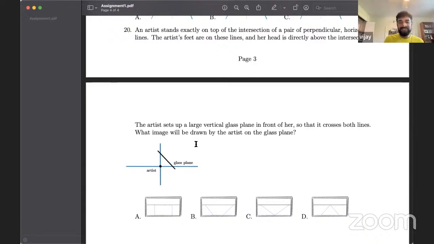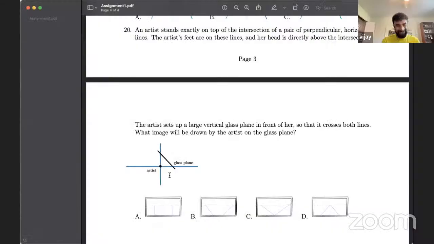Although the scenario is a little unrealistic, if you were to have a wide angle lens, this is actually what you would see if you were to take a photo with a wide angle lens and set this scenario up. So Jennifer, does that help? Does that make sense what I'm saying?